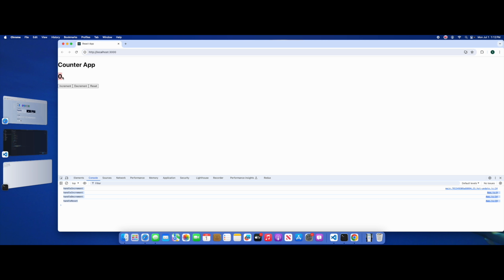Now we have to change this count 0. So for this we would need to use component state, since it's changing, because we want to increment, decrement and reset it. By increment we will add a 1, decrement we will add -1, and reset will reset it to the initial state, right? So that is the logic here.